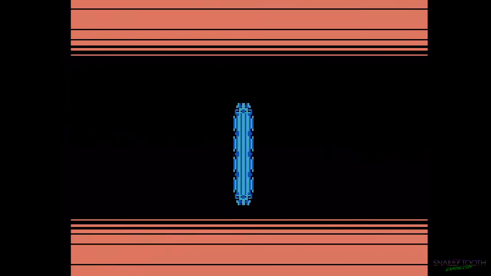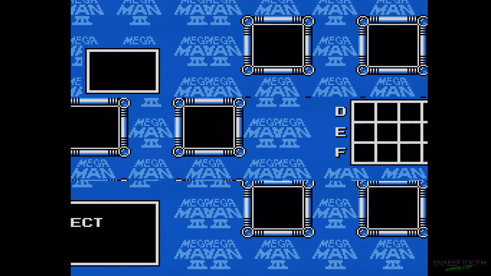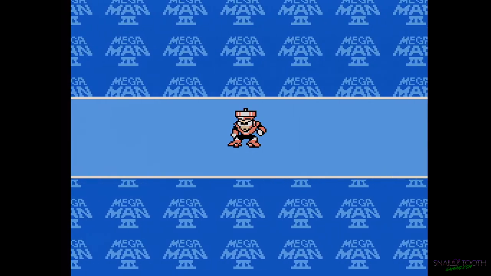Alright, 3 down. 5 regular robot masters to go anyway. Hard Knuckle. That's a great name for a power-up. Okay, so who doesn't like the Hard Knuckle? Top Man. Top Man doesn't like the Hard Knuckle. Where is he? There he is. This is a pretty funny one. He throws spinning tops.